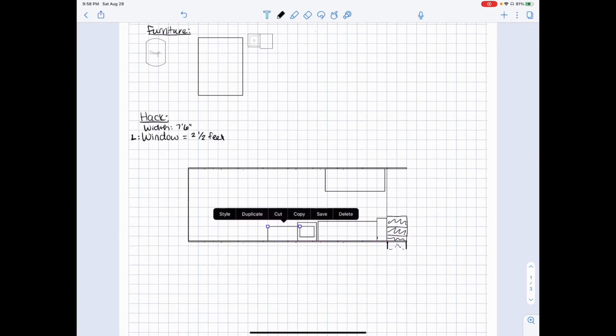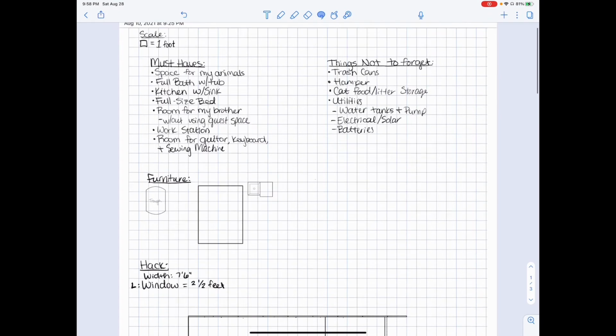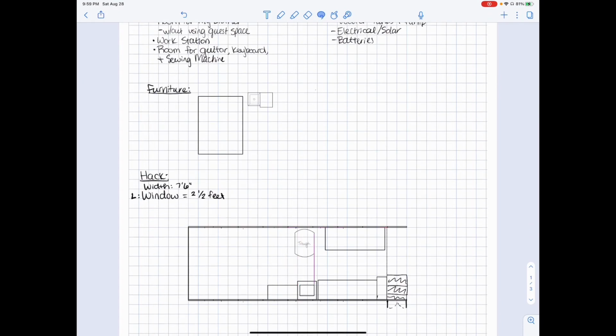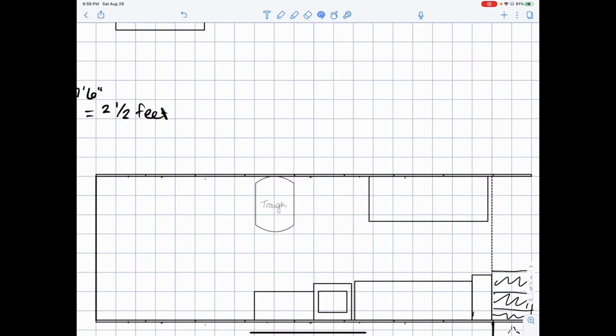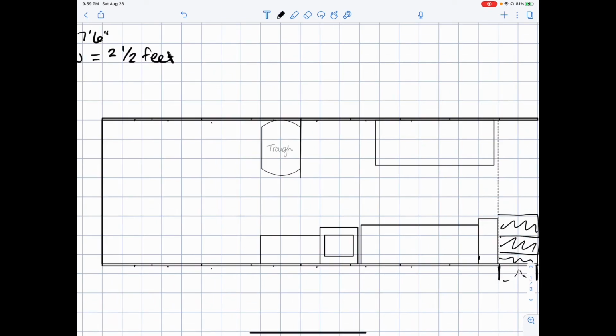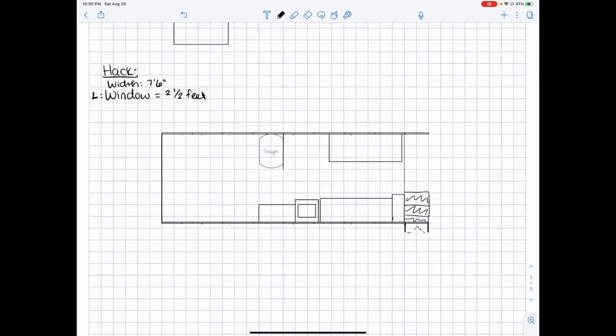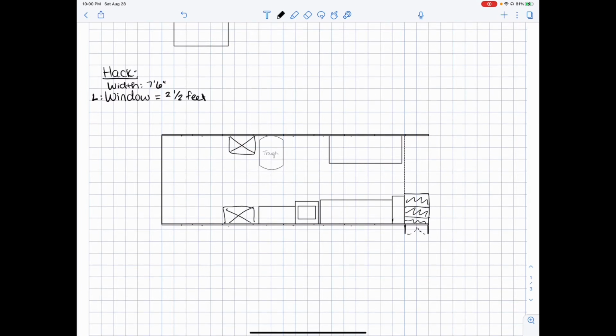Now, moving along with another tip, you probably want to try to keep all your plumbing on one side. As you can see here, I have designed my bus, you might not be able to tell because normally I would be talking over, explaining what everything was as I was doing it, but the place I'm placing the trough for my bathroom is on the opposite side of the bus from my kitchen. So I have plumbing on two different sides of the bus, and when you're doing that, you're either going to have to run some sort of pipe underneath the bus or through your subfloor.